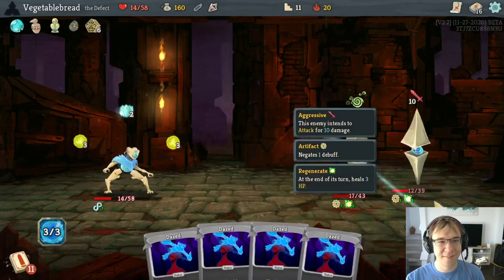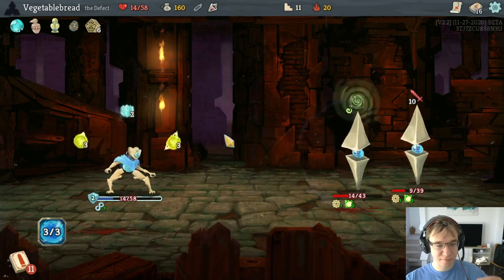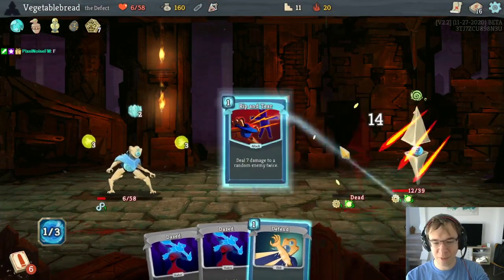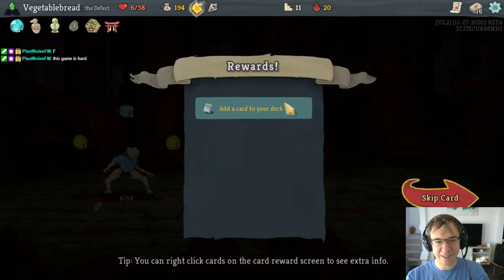We did not get him. Okay, whatever. Well, that hurt. I guess we do technically kill him. We had lethal. We didn't even need Stone Calendar. Dang it, Stone Calendar.